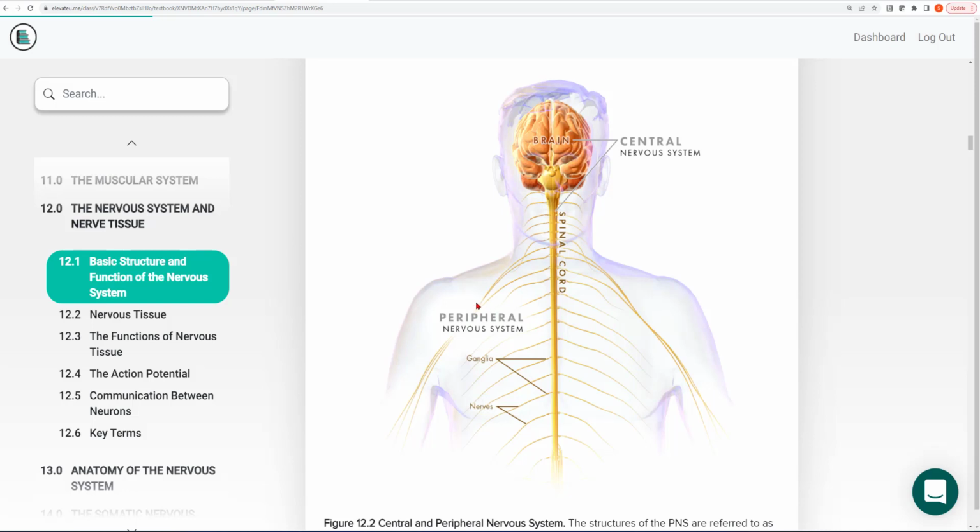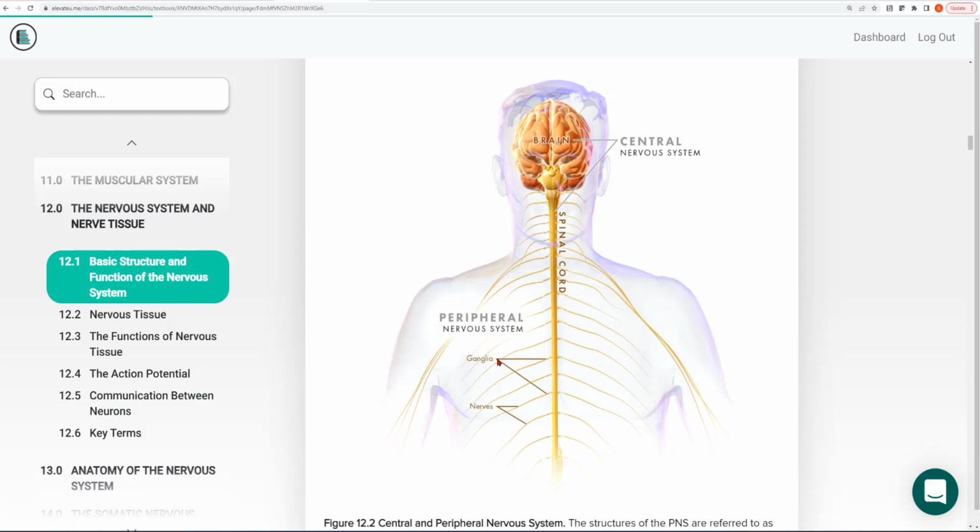We'll talk about this later some more, but there are no nerves inside your spinal cord, and there are no nerves inside your brain. I'll describe to you what is inside the brain and the spinal cord as we progress through this unit. Another thing I'm going to point out to you now, it's not going to make any sense to you right now, but I want to point it out to you because you'll be coming back and looking at this diagram later, and that is also in the peripheral nervous system, there are ganglia.